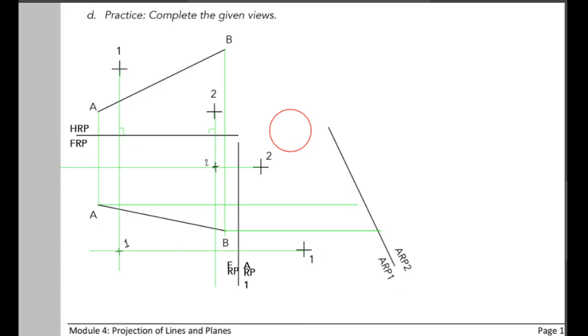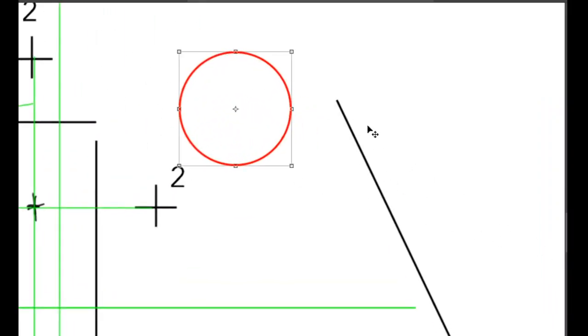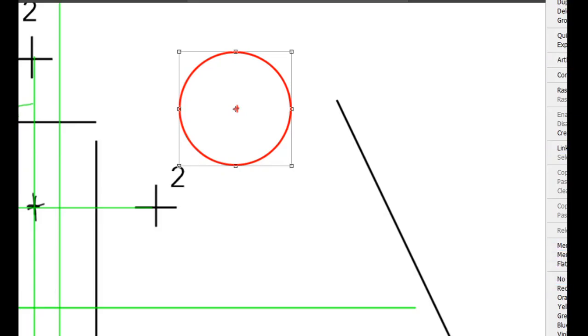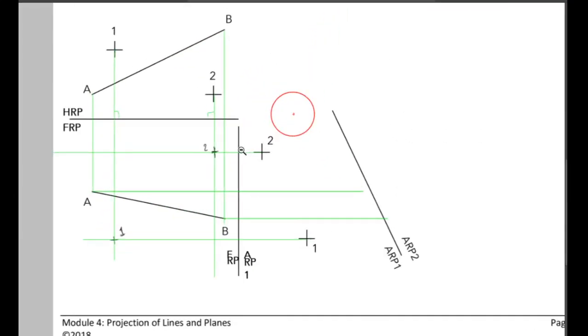Let me rasterize and group. So this circle right here will be my compass now. This will be my pseudo compass.